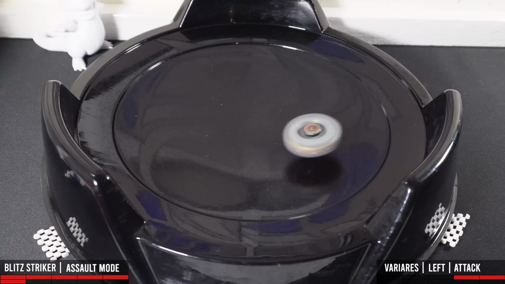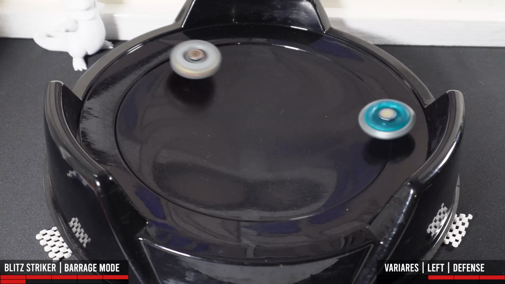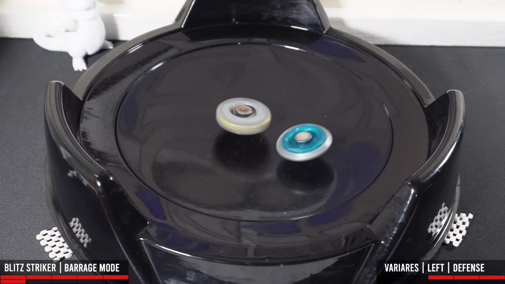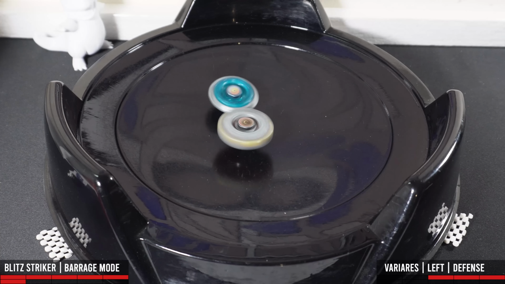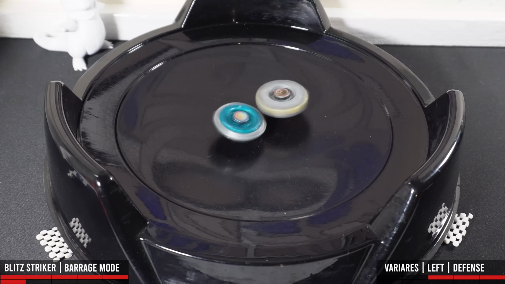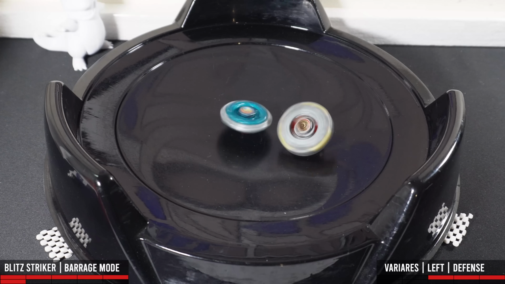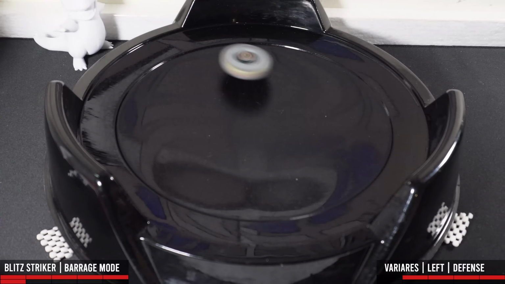Damn, those barrage of hits. That was so cool. And now the score is 6-3. Blitz Striker's mode is now in barrage mode, and VARI Aries is now in defense mode with left spin. This might have been the first sleep out we've had, and now VARI Aries takes the win. The score is now 6-4.